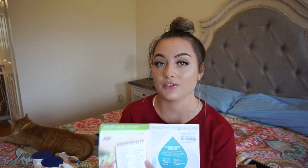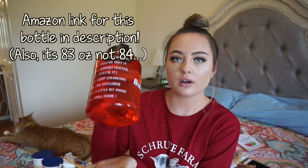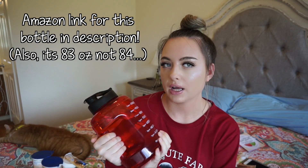They also suggest you drink 64 fluid ounces of water and have four servings of vegetables. As far as drinks go, if you're following the guidelines, you're allowed black coffee, black green or herbal tea, diet soda, unsweetened iced tea, seltzer water plain or flavored. For water, I'll show you the water jug I drink from every day — it's 84 fluid ounces and I drink the whole thing every day or try to. I got it on Amazon, not very expensive. Highly recommend this water jug.